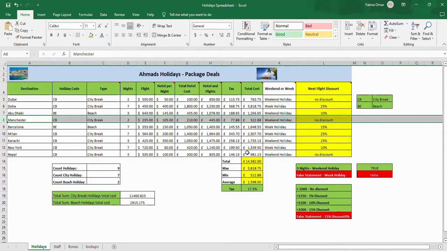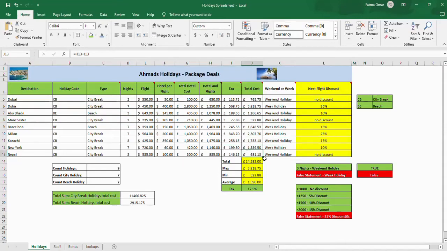Okay, here we also have less than 1000, 733, which is greater than 1500 and less than 2000. So it's in between, so it took the 15. Okay, and that's it.